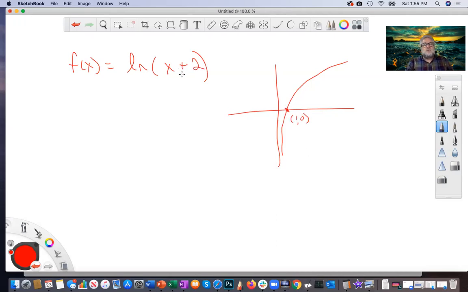But x plus 2, it's going to shift it 2 units. It's inside the function. It's going to be opposite. So it's going to go 2 units over here. The real function with the phase shift is going to be like that. And now this point is going to be at minus 1, 0. That's it, minus 1, 0. It's going to shift it over 2 units. So looking at this, we need to identify what kind of translation it is.